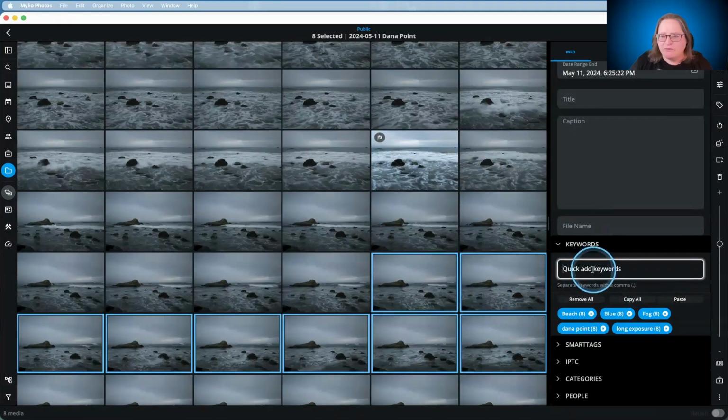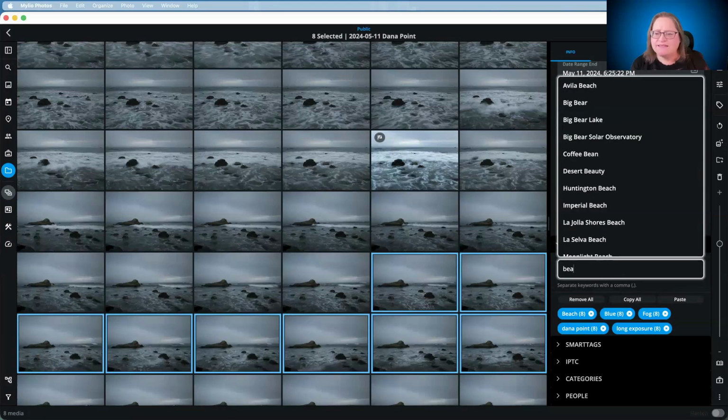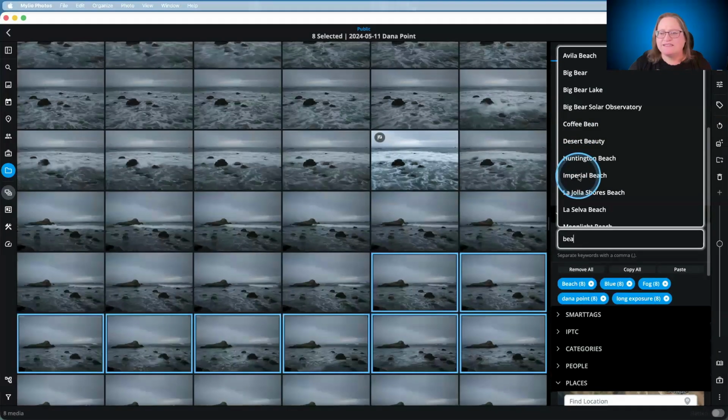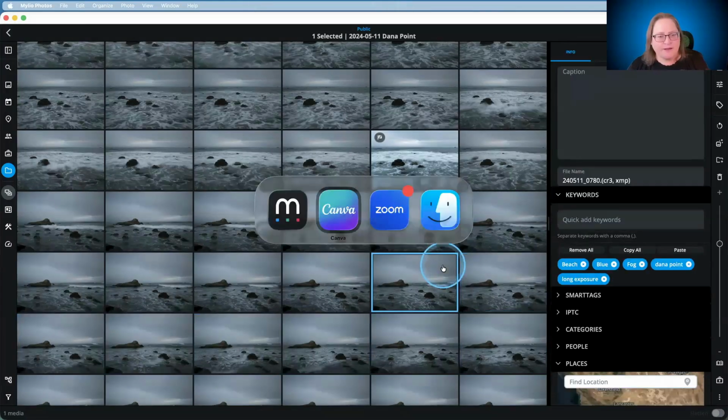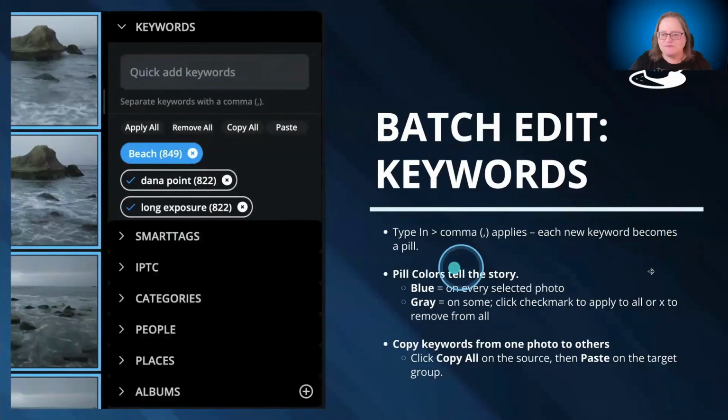As you're typing in new keywords, separate them with a comma. Every time you hit the comma and hit return, it's going to go ahead and add that new keyword. You'll also notice that as I'm typing in here from the list, you have a list that pops up and shows you everything that's already in your library. So you can then go ahead and select which one matches so that we don't end up with a bunch of different variants of the same keyword in your library. Just a really great tip on keeping things organized.